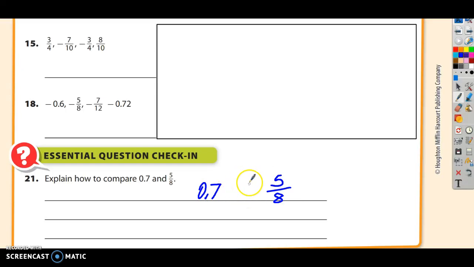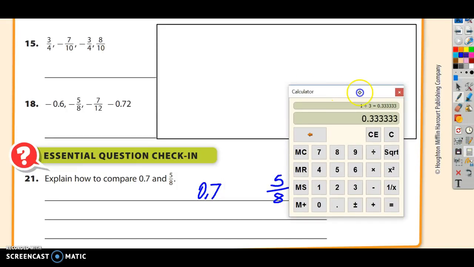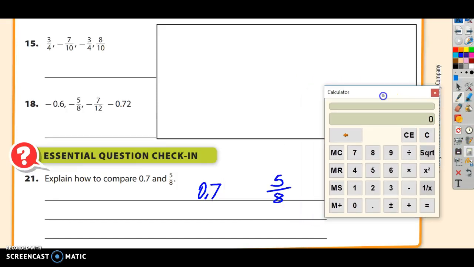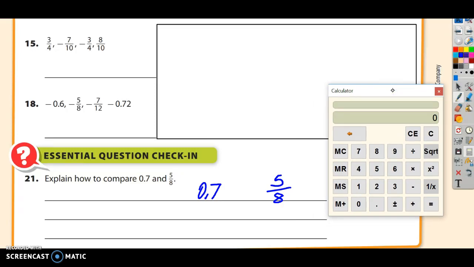We're going to use this sign or this sign. But the trick is you're not sure what 5/8 is. So I'm going to show you how you could use a calculator to figure out 5/8. We'll memorize our eighths at some point, but right now you probably don't have that one memorized.